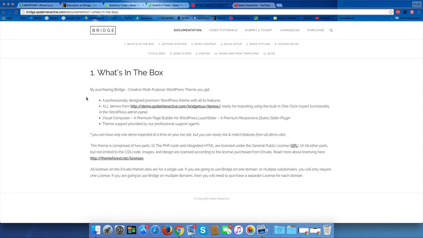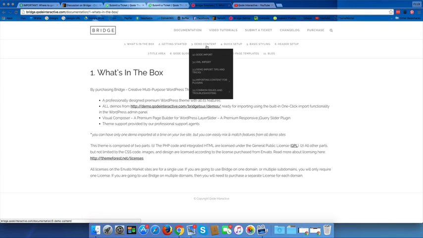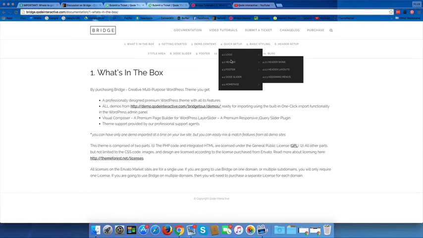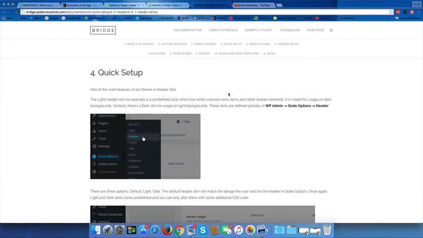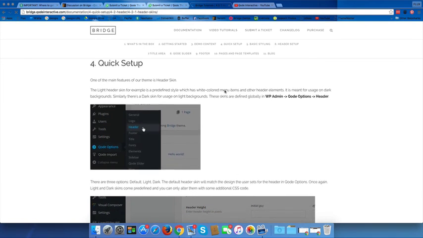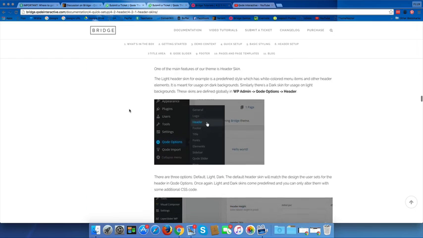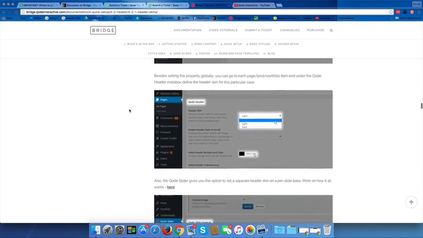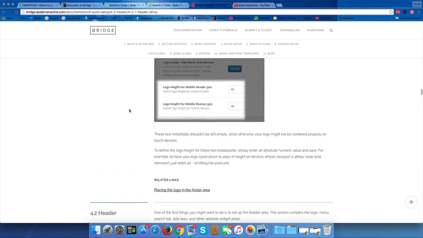So if I'm browsing the documentation and it's about the header information, it's all very text heavy, and you've got to kind of wade through a lot of information to get what you want. But if you've got the time and you just need to generally find out how to change a logo size, the documentation is absolutely the best place to do that.